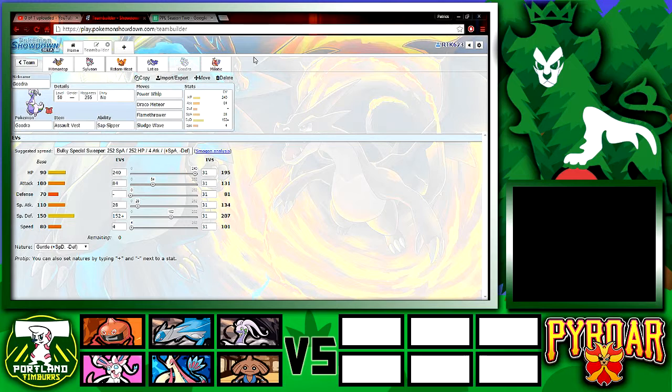And now, moving on to the most basic of basic sets ever. The set that pretty much never changed from EVs. 252 HP, 252 defense, with 4 in special attack. Bold Nature, Scald, Recover, Toxic, and Ice Beam. So this thing is kind of walled by especially defensive Gardevoir. That's why I have Toxic, but you know it has Heal Bell, and so does Lantern. So I don't really have too much for the Lantern.